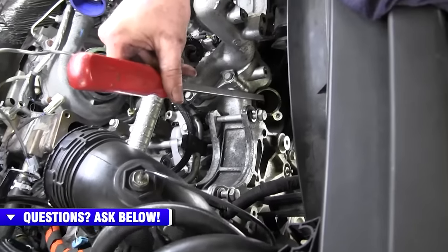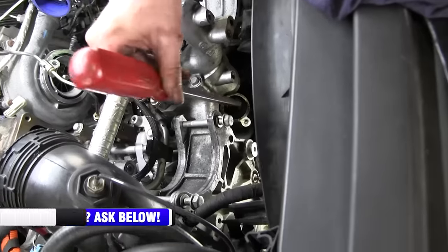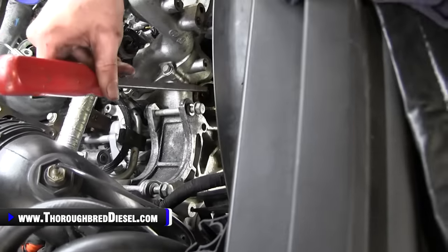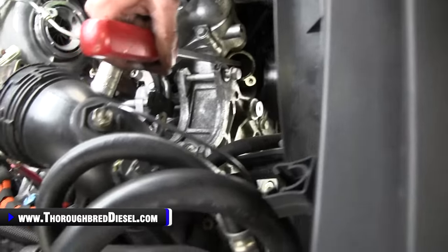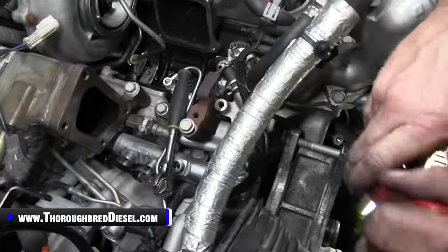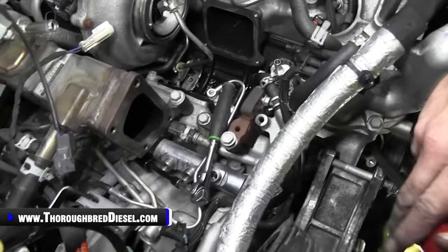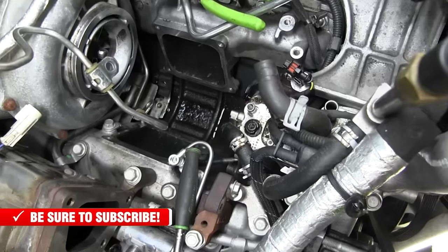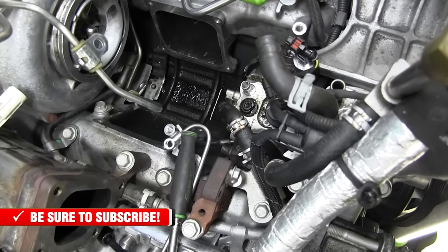So we just use a pry bar, goes right here into the oil filler neck, and then this nut and drive shaft, that's actually the CP4 drive shaft. We're going to put that pry bar in there and put a little pressure on the CP4, and you can see it start to move here in the engine valley. And there she goes.